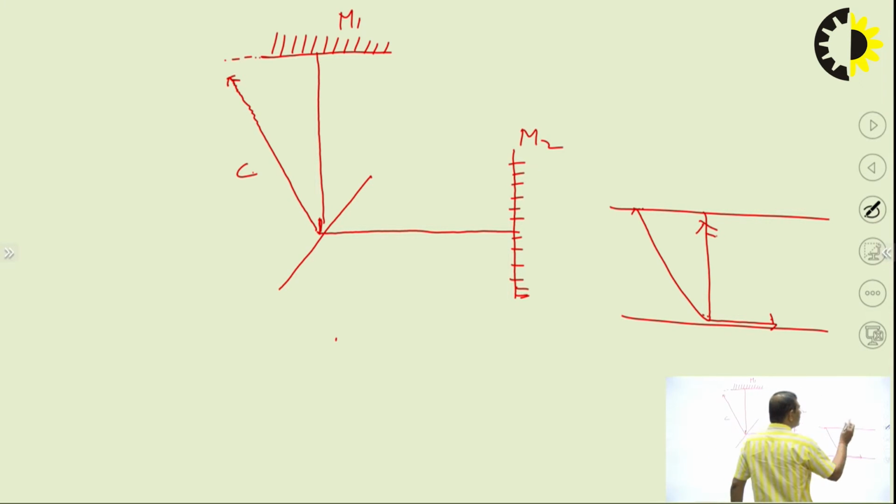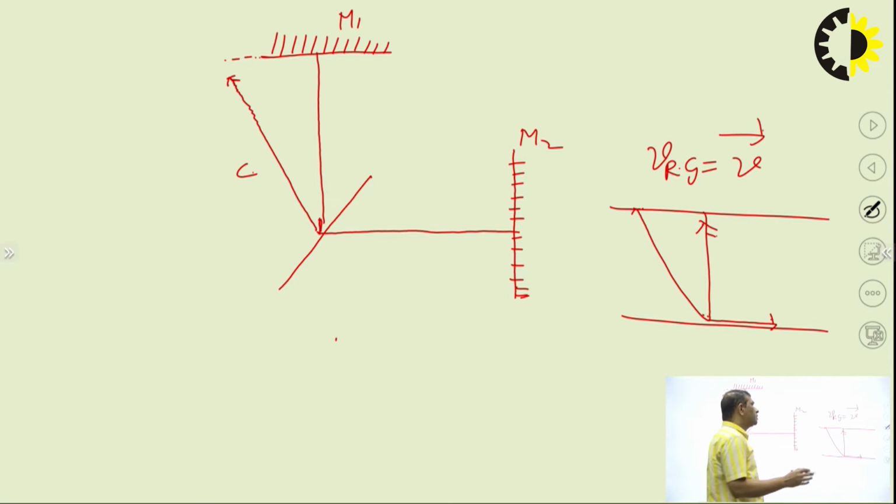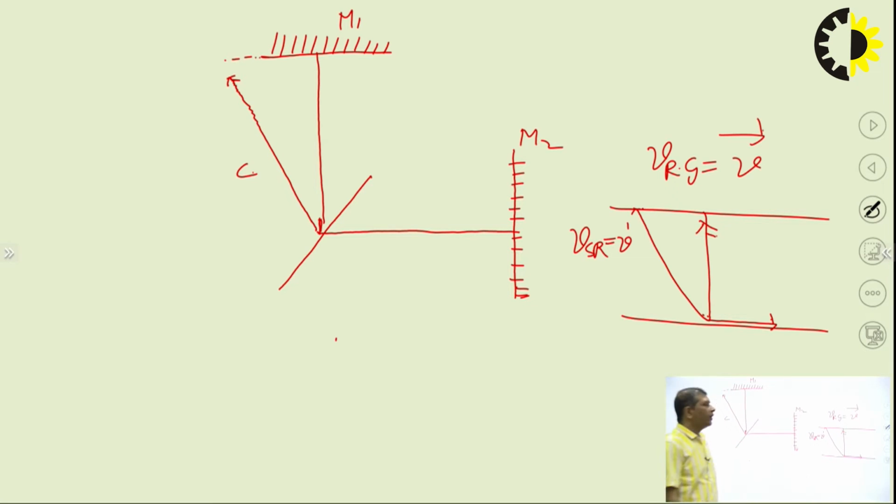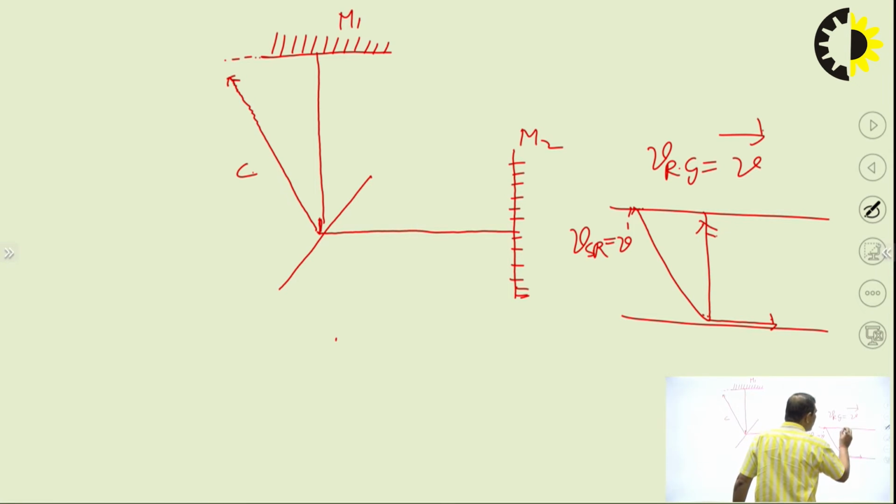Suppose a river is flowing, and the velocity of the river with respect to ground is, let's say, v in the left or right direction. Any swimmer swims with velocity with respect to the river, let's say, v dash. If he wants to cross this river directly, he will have to move in a leftward inclined direction. Then only, by the relative velocity concept, he will directly cross this river and reach the opposite end. So the velocity of the swimmer with respect to the river should be leftward inclined.